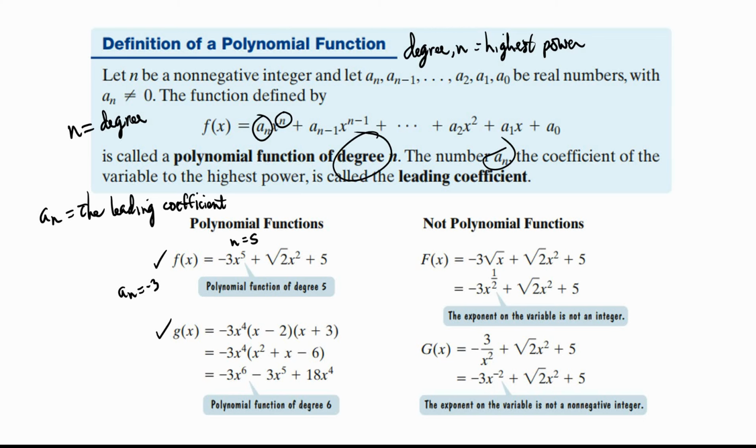This is x to the 4th, right? And this is the first power. First power says 4 plus 1 plus 1, we get x to the 6th. Right? So 6 is the degree. And then the leading coefficient would be, now if there was a number inside where it says x minus 2, like, let's say for example, 4x, I would multiply the -3 times the 4 times the 1 to get the leading coefficient, a sub n. But here it's just -3 times 1 times 1, which is just -3. The leading coefficient, a sub n, for that one would be -3.